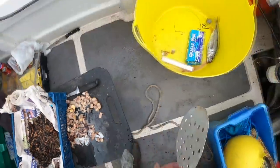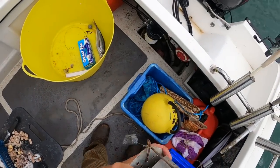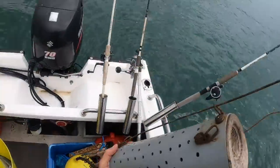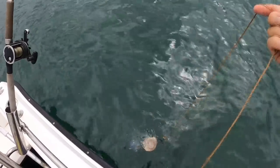Just pack it in there. A little tip, make sure when you put the little tripping mechanism here that you hold it and you don't release it in the boat. A bit tricky when you've got the weight of the lead there as well. Let it fill with water first.